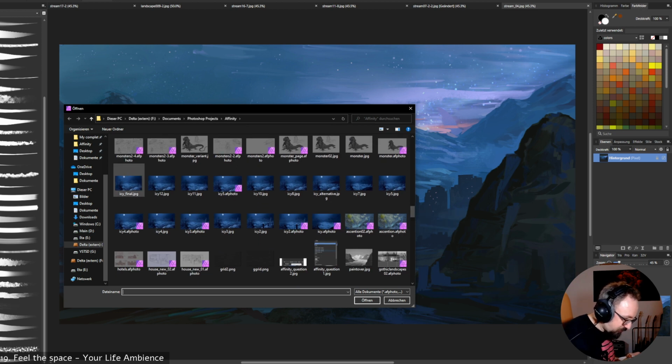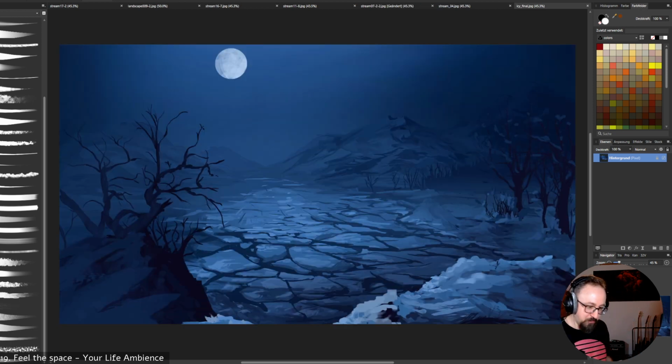Oh, this icy thing was also quite nice. This was one of my earlier works, from when I had quit drawing for something like 15 years, and I just recently came back to it. I think it's Phyrexis as well, but let me have a look actually. Yeah, it's Phyrexis too. Basically, that's my go-to name.